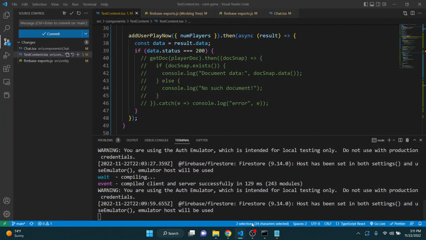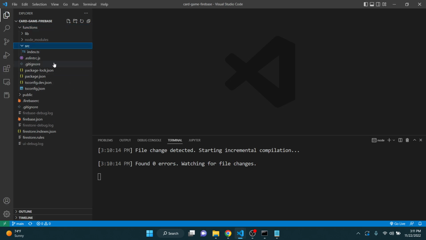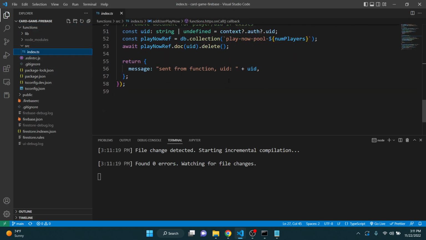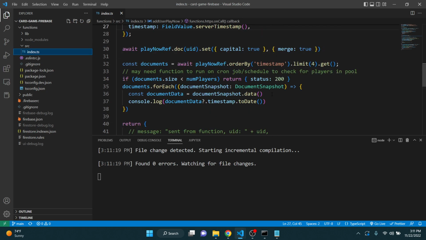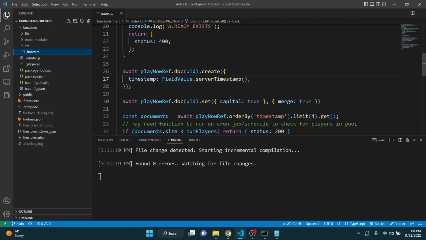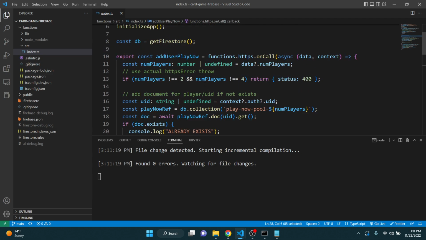That capital thing was just some testing code. I don't know if I went over that or not. But I basically just want to see if they would get the notification in the same function call.